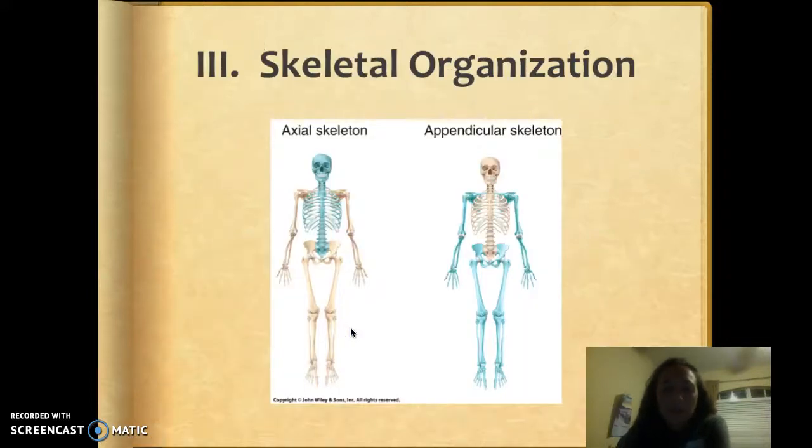Okay, and the last part we're going to go into is skeletal organization. So the main thing is you need to know which bones are axial and which ones are appendicular. So axial, that's what I'm going to go over now. Axial will be the skull, the sternum and the rib cage, and then all the vertebrae. So axial is like down the axis. Appendicular would be the scapula, the clavicle, all the arm bones, the pelvic girdle, and the legs. So you can kind of see blue is identifying the structure in this picture.